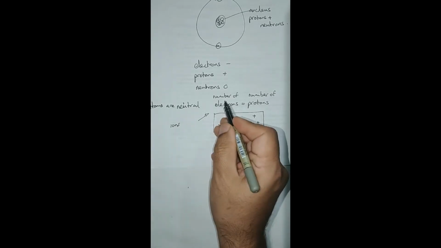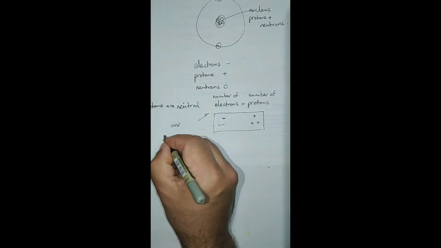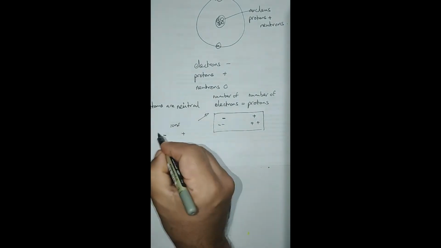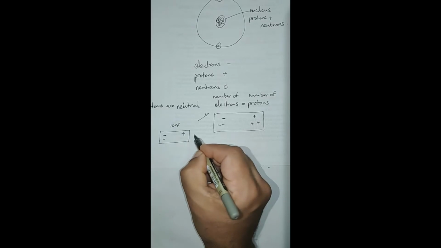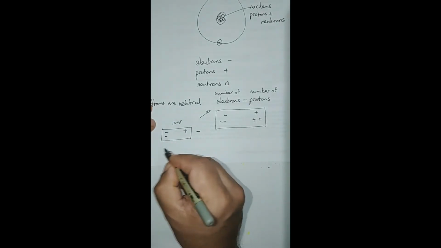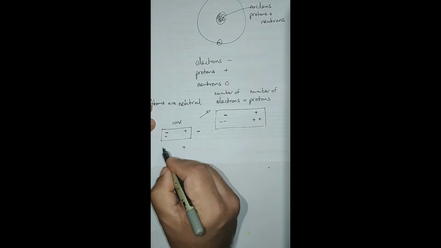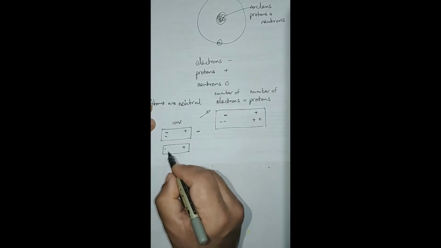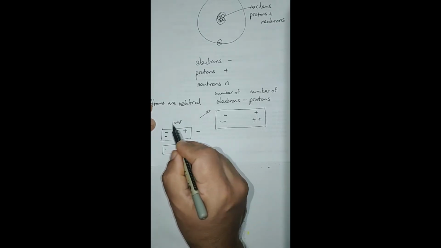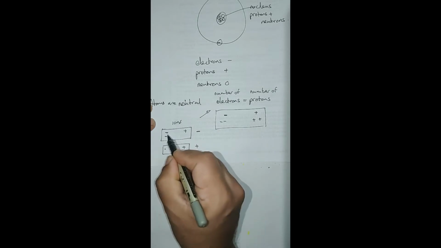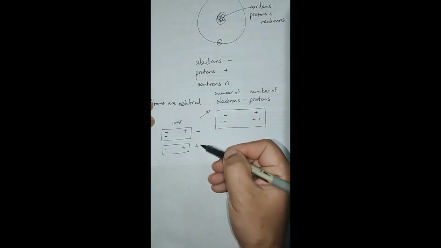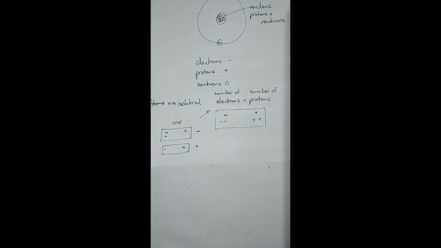So if you start off with 1 electron and you add an electron, you have more electrons than protons. So what you have is a negative ion. If I remove an electron, so I have no electrons and 1 positive charge, the atom becomes positive, and it forms a positive ion. So we can remove electrons and add electrons to make either negative or positive ions.